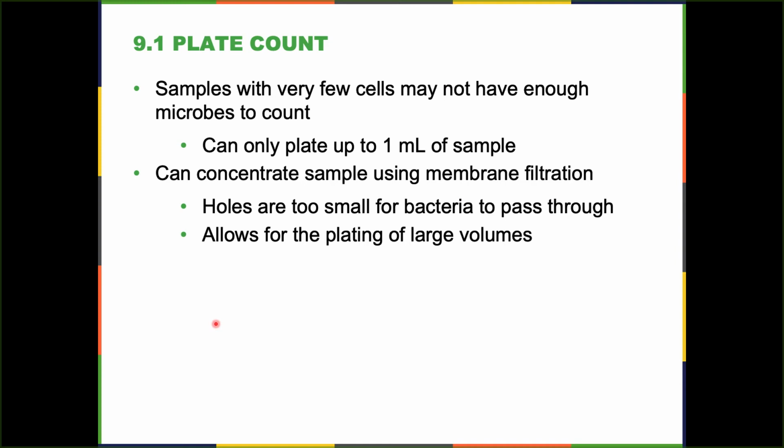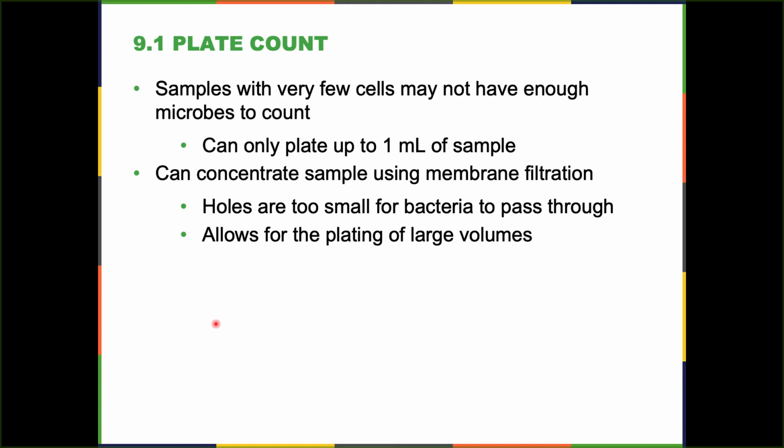One other last thing about the plate count is some samples with very few cells may not have enough microbes to count. We can realistically only plate 1 milliliter of a sample onto a plate, which means that if there are very few cells, this is a hard technique to use. But what we can do is concentrate samples using membrane filtration. We talked about, I think a couple modules ago, membranes that can catch bacteria. The holes are just too small for bacteria to pass through.